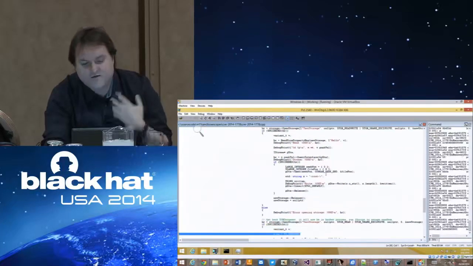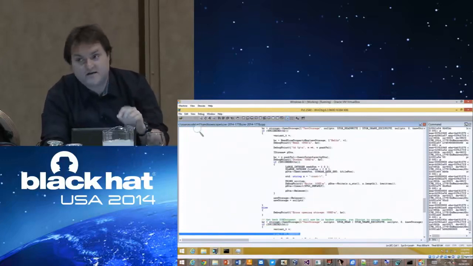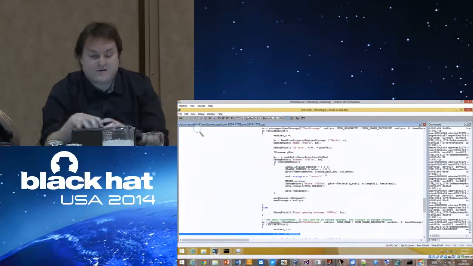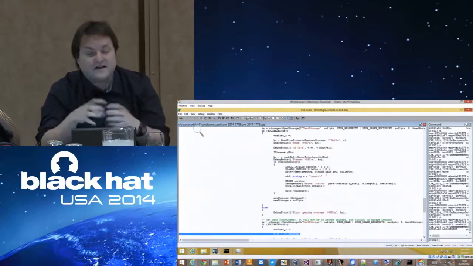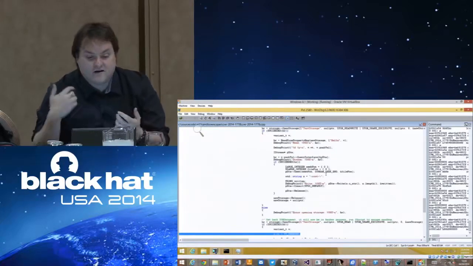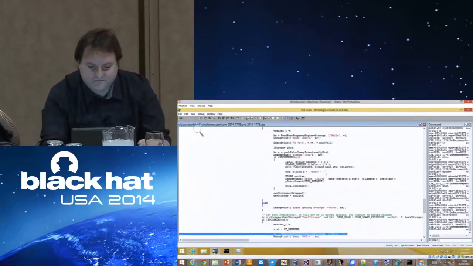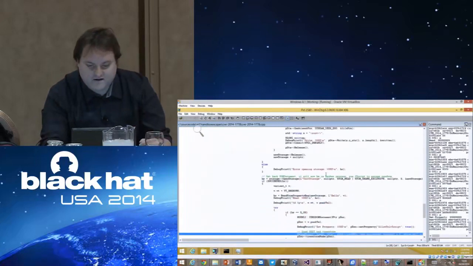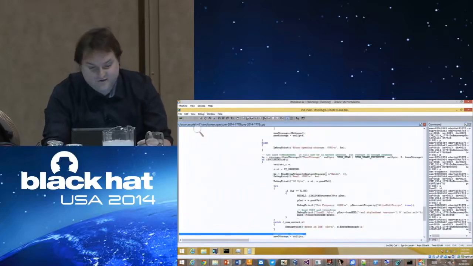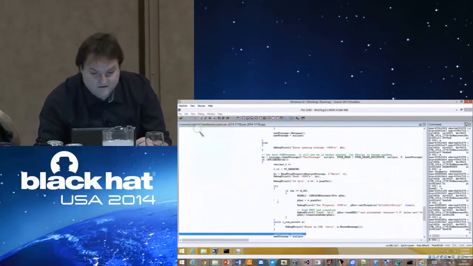Now because it's all remotable, and the nice thing about COM is there are a lot of remotable interfaces. You usually have to implement a specific interface to allow it to be used between processes. But things like XML DOM document implement standard interfaces. For example, IDispatch, which is a way of doing late binding in COM objects. So as long as you can get to IDispatch, at the very least, you can do whatever you like. It doesn't matter at that point. So we read it back, and then we load up a style sheet, which is where we'll run our arbitrary JavaScript. And if we run that, we now see calc pops up. And yeah. Cool.